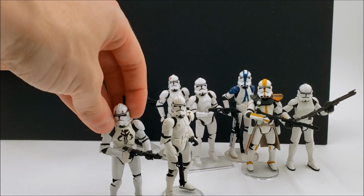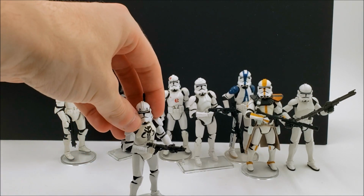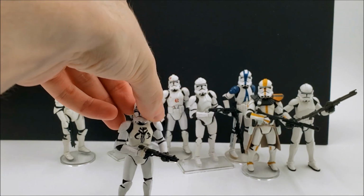Then we move on to the antenna mold here, which was released a little bit further along in the Revenge of the Sith line. Yes, I know this isn't the exact figure. This is the Mandalorian clone trooper that came with the Republic Elite Forces pack in the 30th anniversary line, because I don't have the plain white antenna mold of the Phase 2 clone. So this is the closest one I got to it, but the same exact action figure, except for the skull there.